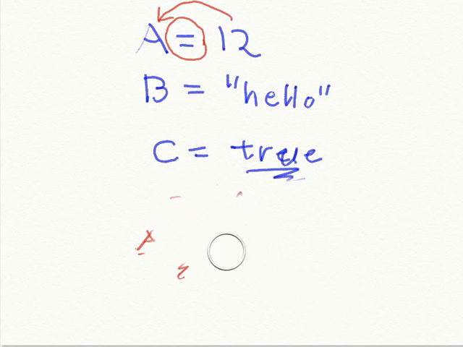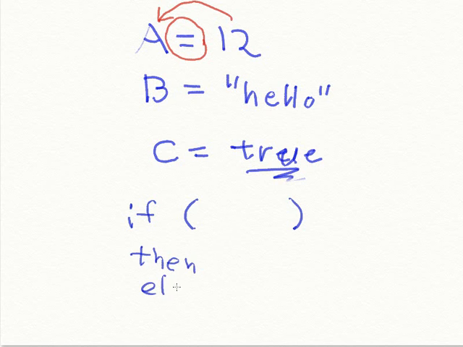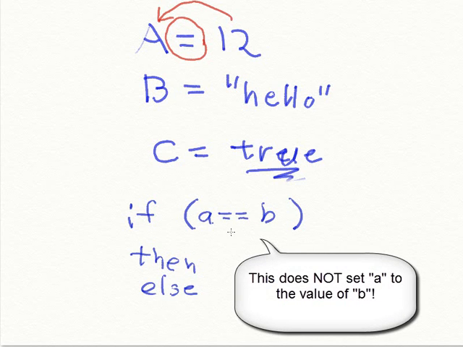Anyway, to distinguish between this, what you could call an assignment operator, meaning A is assigned the value 12, suppose we want to test for equality. Suppose we want to write an if clause, and we want to say if A equals B, then do something, and if A is not equal to B, do something else. In many, and I would say almost all computer languages, we would write this: A double equals B. You use the double equal sign to test for the equality of A and B, to distinguish it from the assignment operator, which is this.